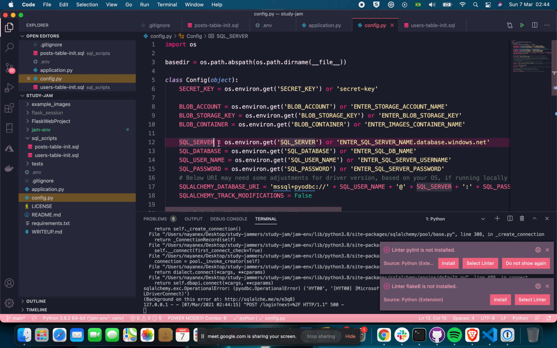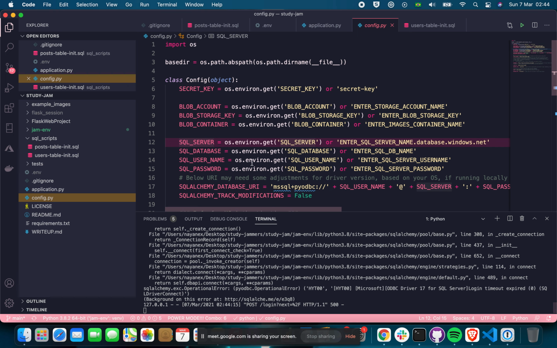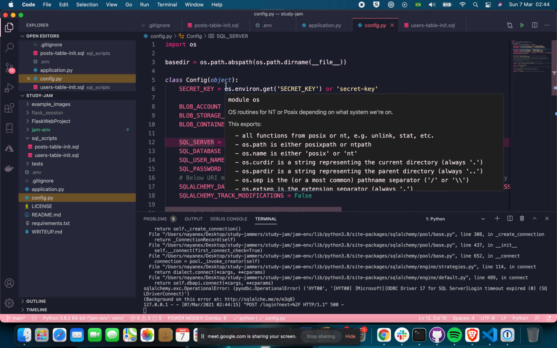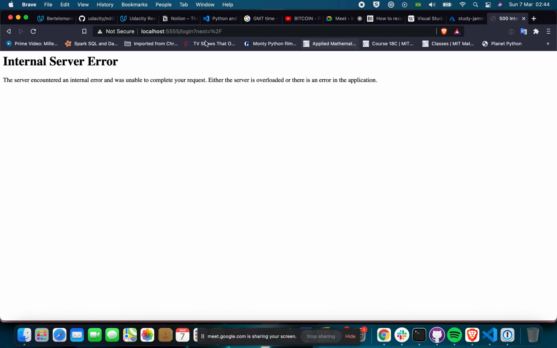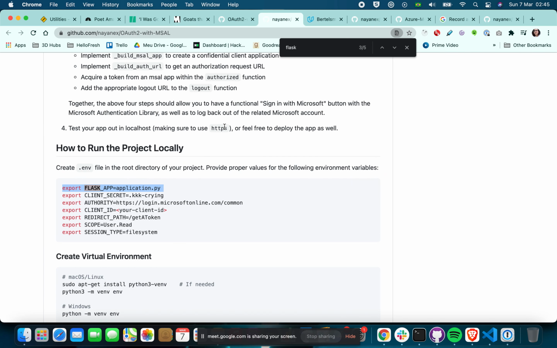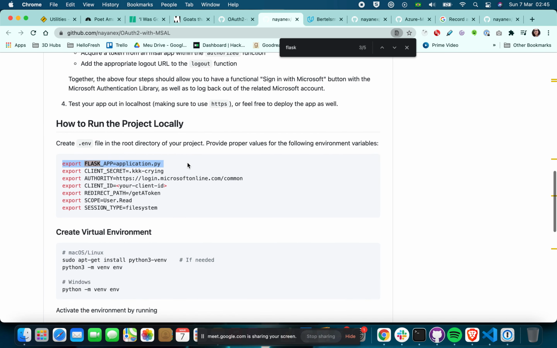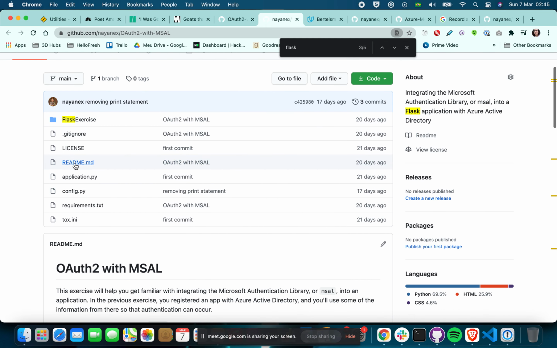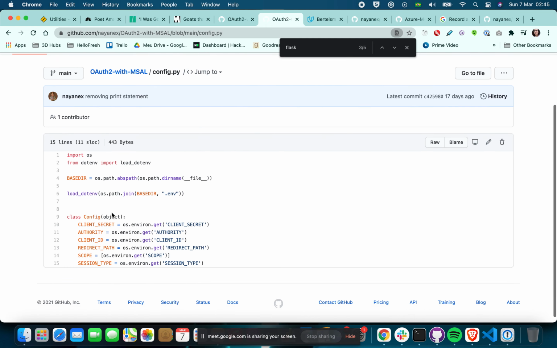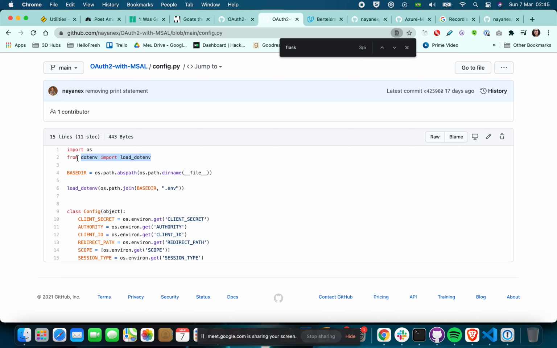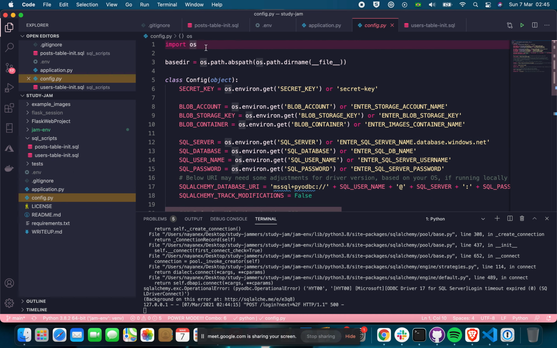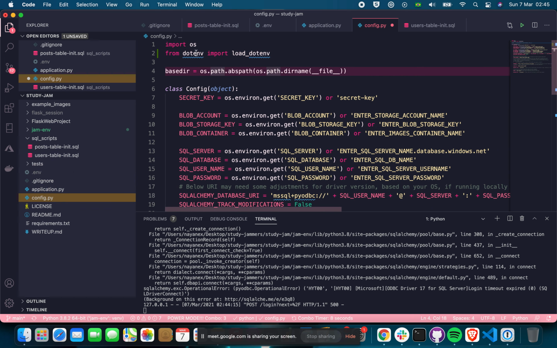As you can see here in the app, we have the option to use os.environ.get. For that, I use a specific library in Python, python-dotenv. I'll import it.